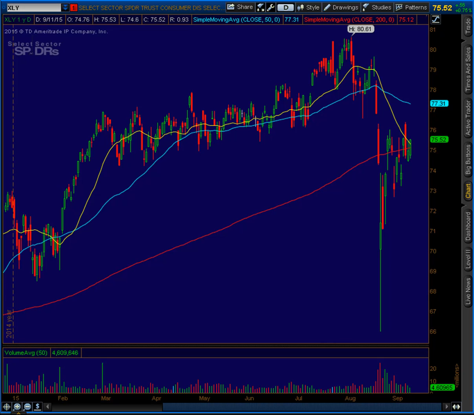So this week I'm just going to touch upon 9 sectors that make up the S&P 500. Basically, these 9 sectors, which are XLY, as you can see right here, XLK, XLI, XLB, XLE, XLP, XLV, XLU, and XLF. They make up the S&P 500. Okay. So if the market is moving to the downside or to the upside, the majority of the sectors are also kind of moving in the direction of the market of the S&P 500. Okay, and we'll go in a little bit more detail talking about them.